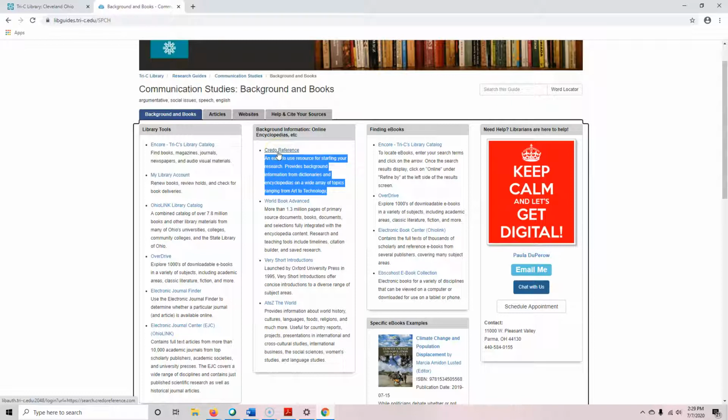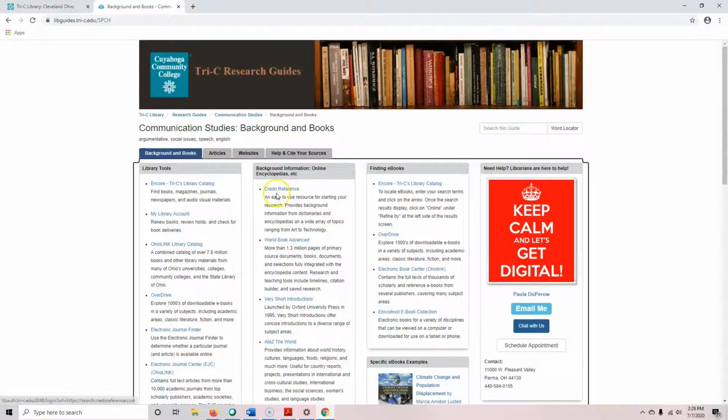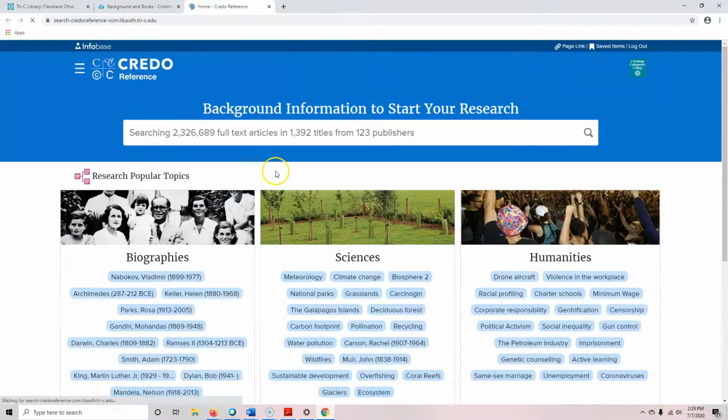I usually describe this to people as the okay version of Wikipedia, because everything in here was originally a print encyclopedia or dictionary, so you don't have to worry about, who wrote this? Who edited it? So let's go ahead and take a look at this. And if you're at home, at that point you would have been asked to log in with your S number and your password. But since I'm already here, let me give you a quick example.